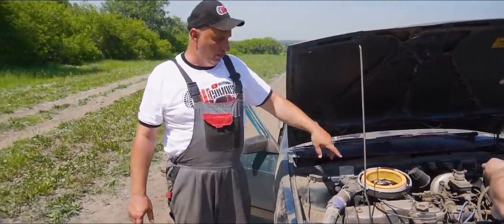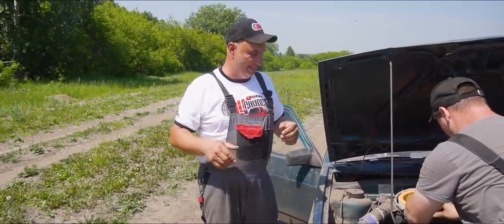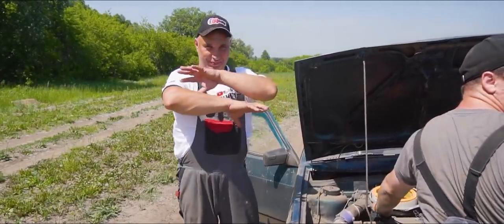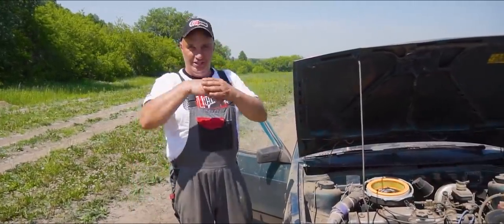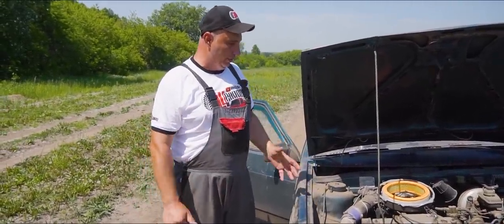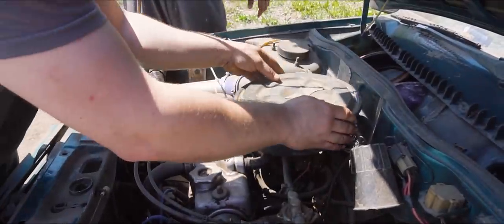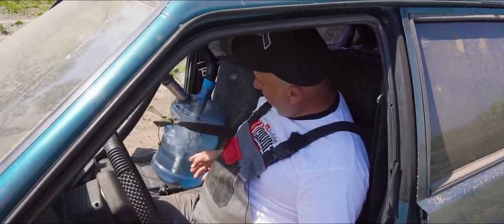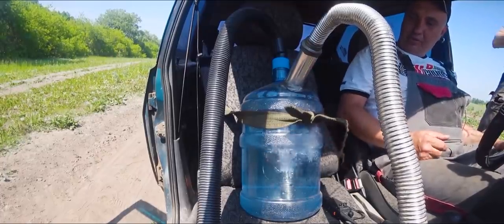We've decided to seal the edge of the air cleaner with some putty. The cover doesn't form a tight seal, and even with the putty it's not going to get up to full 107%. So a bit of air will be making it through the gaps, but not nearly as much as when we had the direct feed tube set up. Let's get this thing up and running and go drive. As you can hear and see, the engine is currently turning at idle, and already we are looking pretty good. We've sealed the air cleaner with a bit of putty and things are going tremendously well.